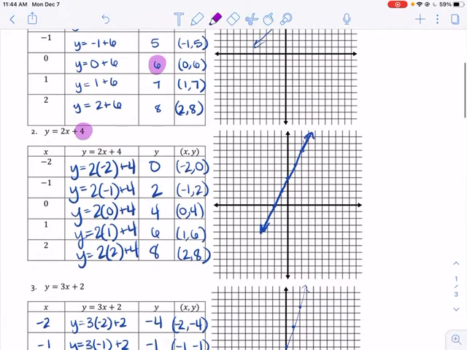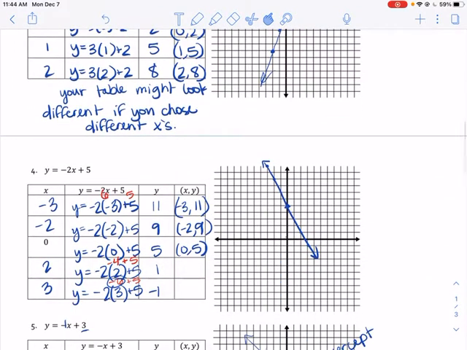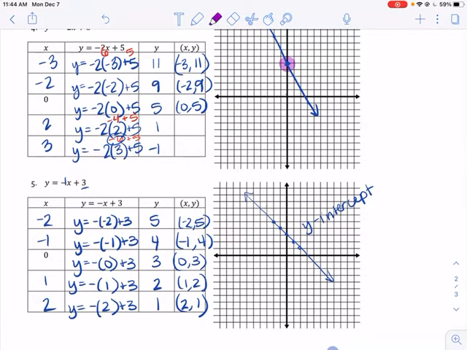On number 2, when we look at the middle, sure enough, it's at 4. On number 3, when we look in the middle, sure enough, it's at 2. And that will happen every single time. The reason why is when you're on the y-axis, that's where x is 0. You see x is 0, y is 3. And anytime you put a 0 in for x, this first term will always be 0, so you're just going to end up with that last term anyway.